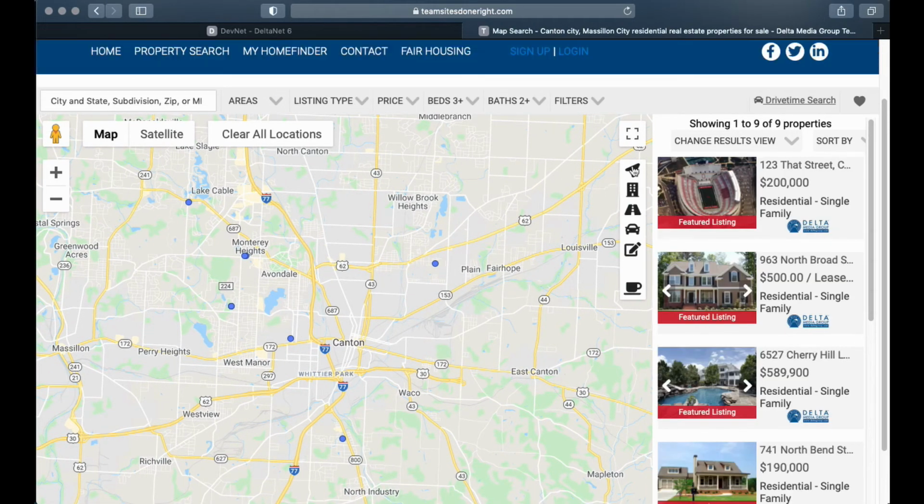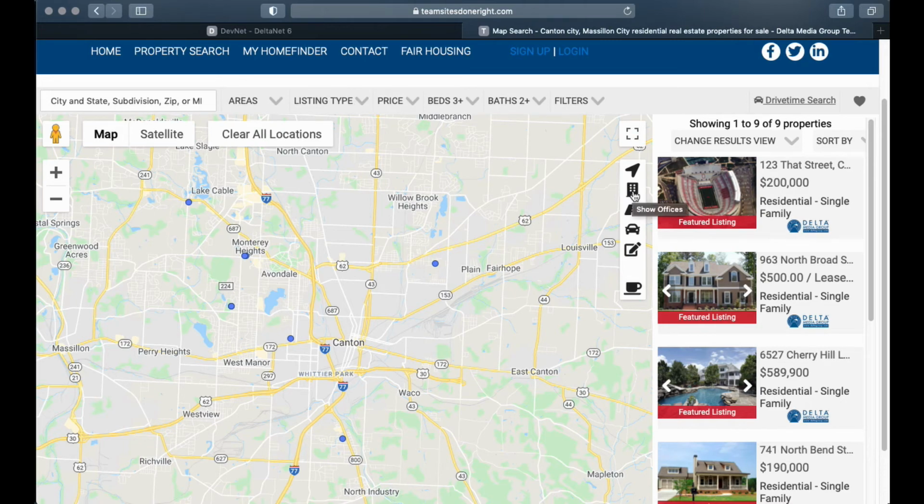So now we'll collapse our areas drop down, and now we're going to define the search a few different ways. We have a handful of options over here, and if I roll over those, you can see that it will bring up a little tooltip that tells me what it does. So, show your location. If I'm using a mobile device and I have granted location access to the website, then it can actually show where I am on the map, so that's kind of neat.